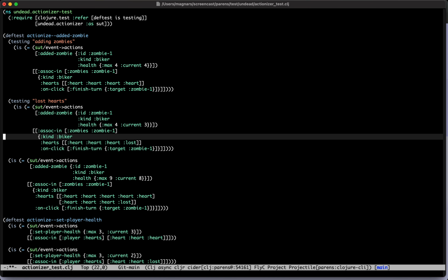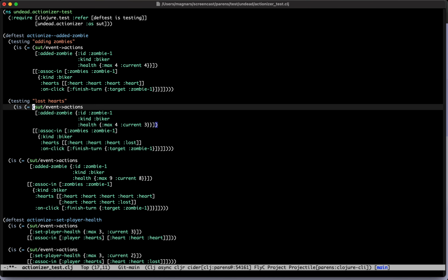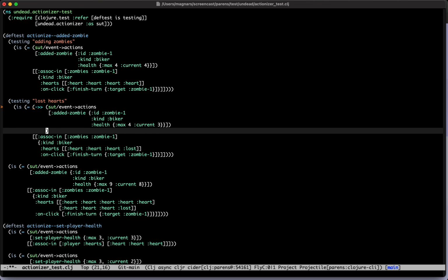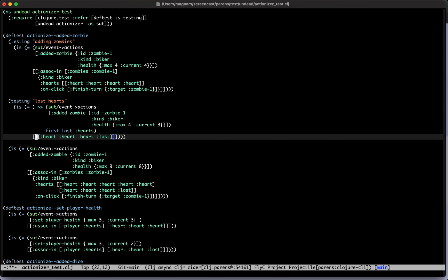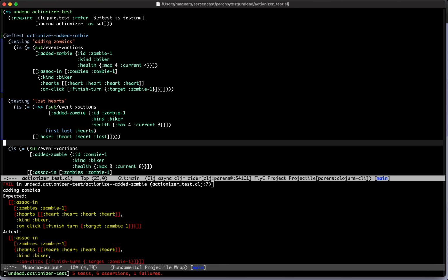So then you can actually just do your thread. I'm going to do something I never do, which is first. Oh no, it doesn't work. I have to do first, last, hearts. If you work with the atomic, you get to do first a lot. So does this still run?